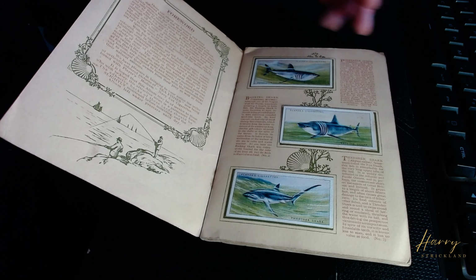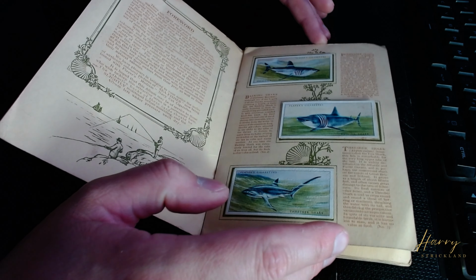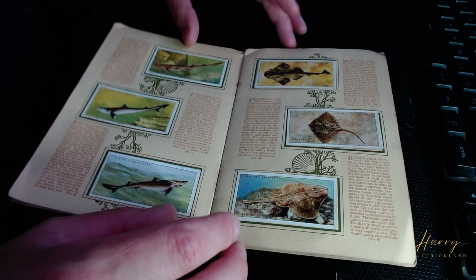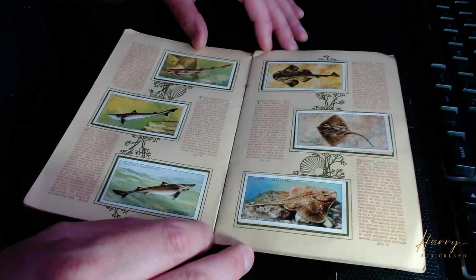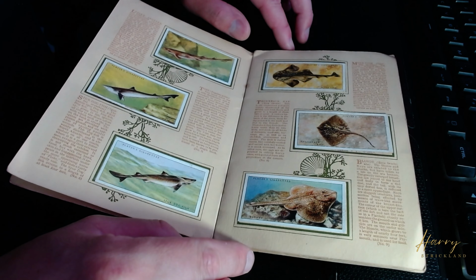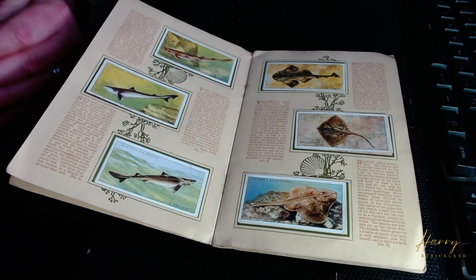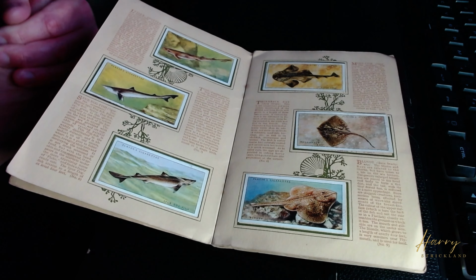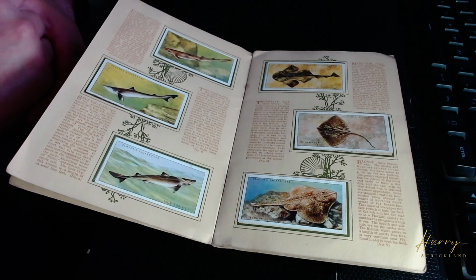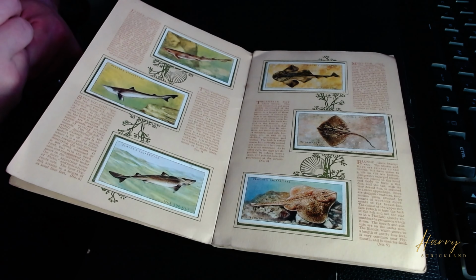So you can see the different species, and it will give you a description, and it actually gives you the scientific name of what each species is called. It's something that I will not attempt to say because I will embarrass myself, and it'll just be catastrophic to the video. But it's absolutely remarkable, the colours. I know this camera does not do it justice, and I really am hoping to get the Lumix set up for the main webcam because then you could appreciate the colours off that, and the autofocus is much better.